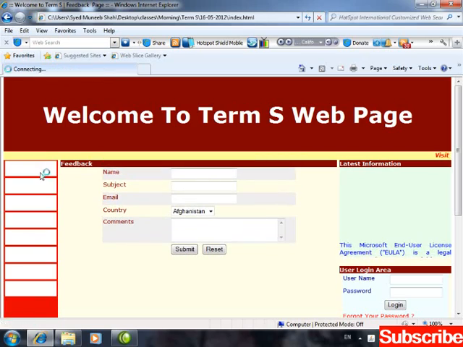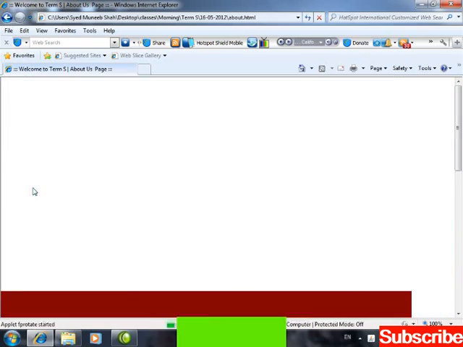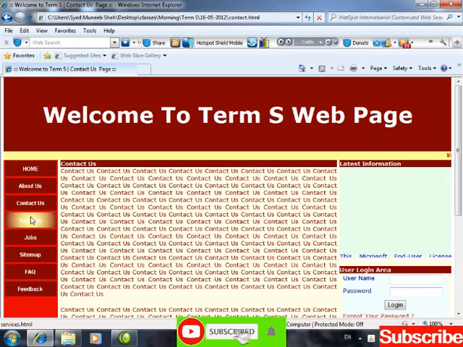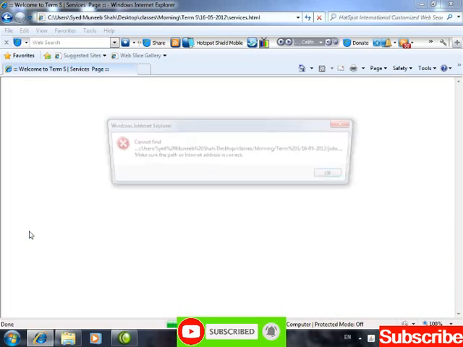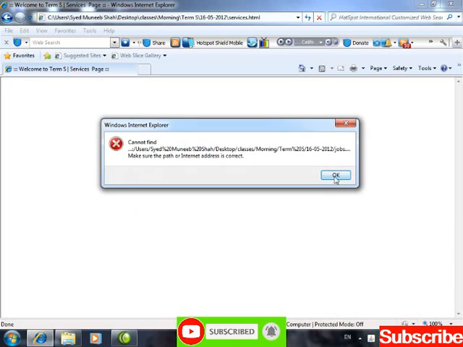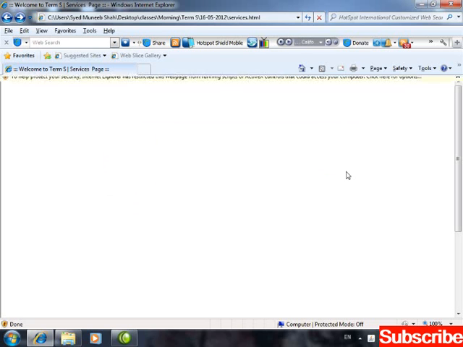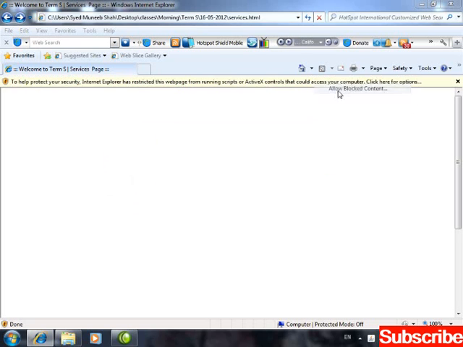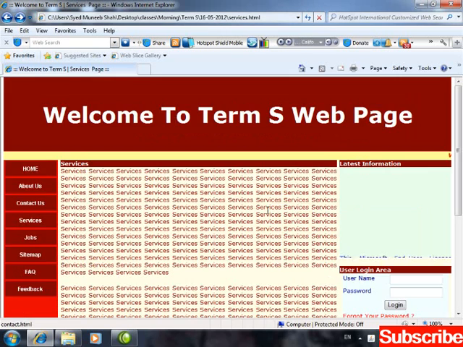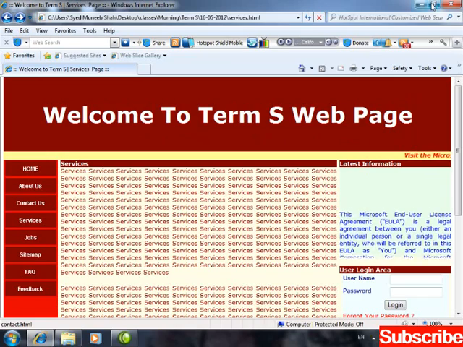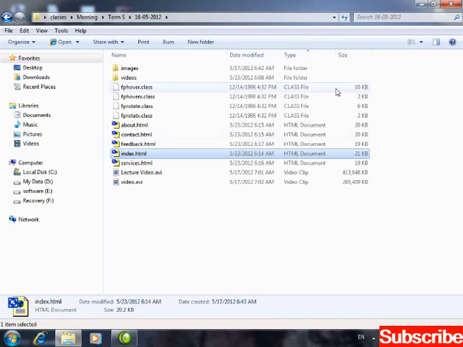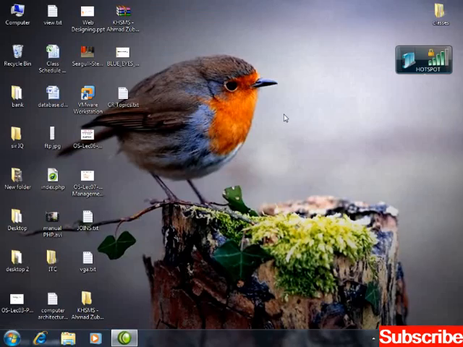Is this clear? So this was applying animation to the pages. Jobs page I don't have. Okay, now after this, this will be slow when you upload it over the internet. Here no settings are available for slowing it down, right? Now the next thing.